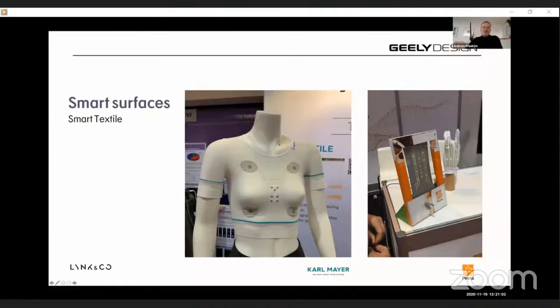And there is many different ways of doing smart surfaces on textile. Some examples here is a German company called Meyer, where they are weaving conductive yarns directly into the material itself. And by doing so, they create the sensoring areas directly in the textile. And then by embroidering conductive yarns, they can then even embroider connectors on textiles, so you can connect the sensoring elements with external devices if needed.